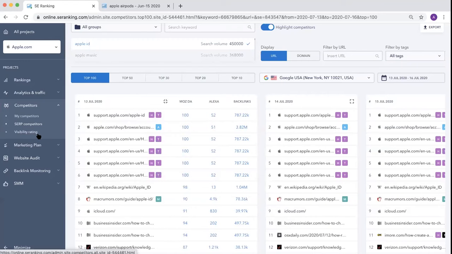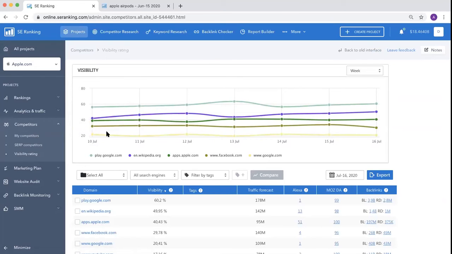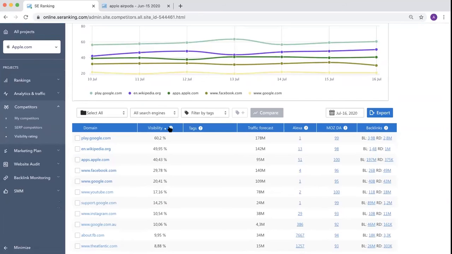The Visibility Rating tab displays every website that's in the top 10 results for your keywords. Plus, they are sorted by search visibility. Visibility data is rechecked according to the account's selected check frequency: daily, once in 3 days, or weekly. The search visibility shows the percentage of the users who will see a website in the SERP after entering a specific keyword. Ideally, the search visibility should be at 100%, while the worst-case scenario is 0%. Every website is analyzed against such parameters as Alexa rank, Moz domain authority, and the quantity of backlinks.